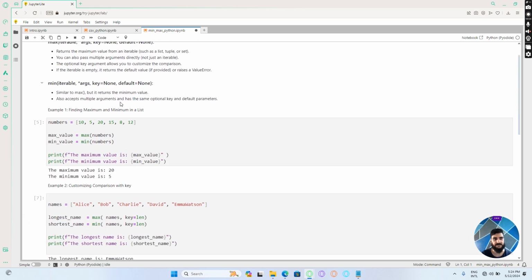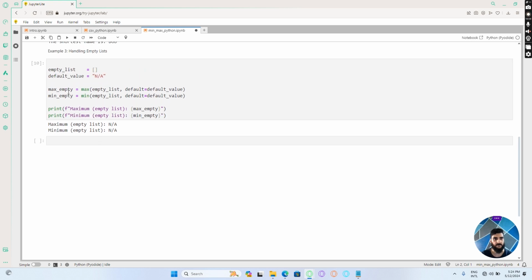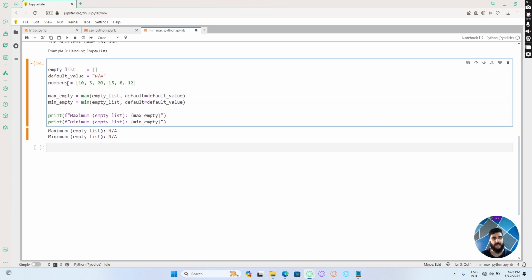I will use the same list here, numbers. And while calculating the minimum, instead of passing the empty list, I will pass numbers. So now we have a comparison. The first line of code calculates the maximum of the empty list, and the next line of code calculates the minimum of numbers.